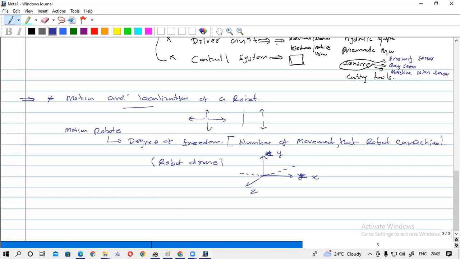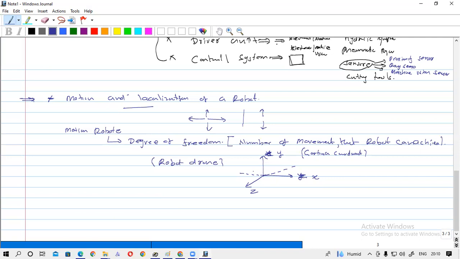So these are the coordinates. You can understand it like this. This is called the Cartesian coordinate, and this is a standard way to show any location in a 3D space. So using this Cartesian coordinate, or x, y, z axes, you can define the movement.